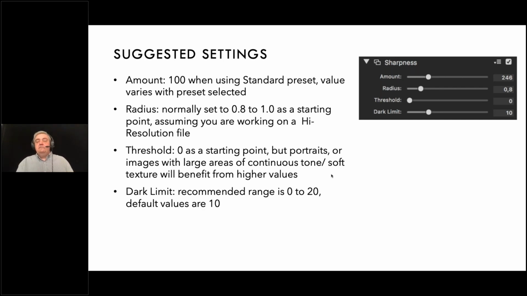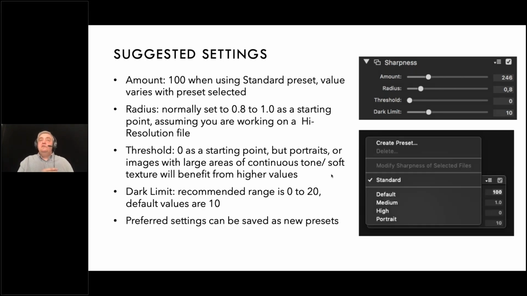The different import standards set different levels, and obviously within the tool itself you also have medium, high and portrait, and again they vary. So for instance, if I was to use the product import setting, that has a sharpening level of 350. If I was to select within the tool the medium setting, that gives me a sharpness level of 180, a threshold of 0, and a dark level of 10.